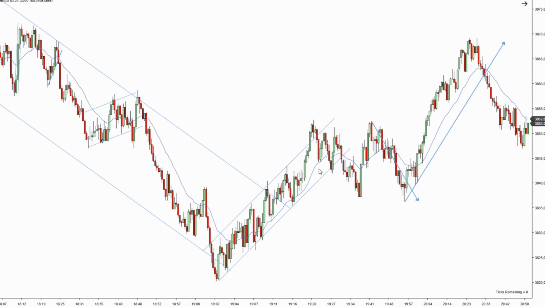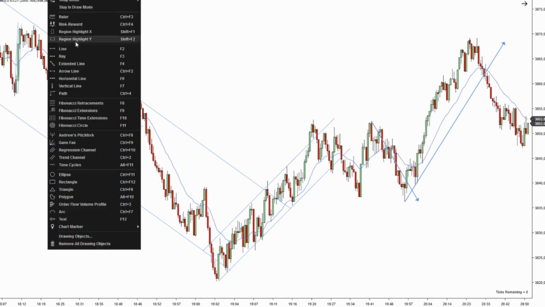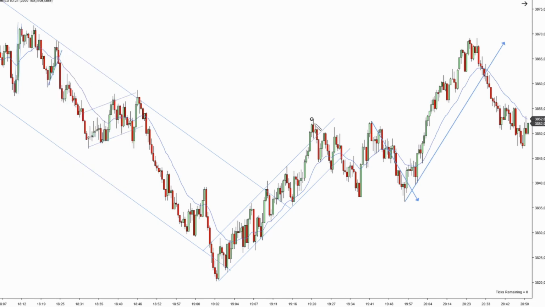And there are levels to this. There are two-legged pullbacks inside of two-legged pullbacks, a two-legged pullback right here, and this can create one leg in the bigger picture, and this is the second leg. So you guys can see that the market loves to move in twos, and second entry is an extremely high probability setup if you find it at the key entry point. If second entry is located at the key entry point, which is the trend line and EMA or support and resistance lines, that's a very high probability setup.